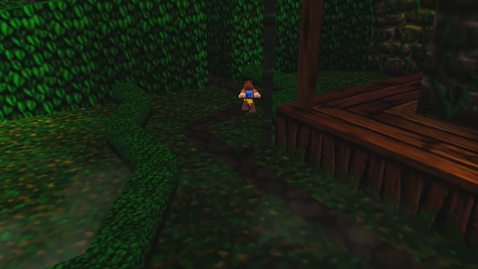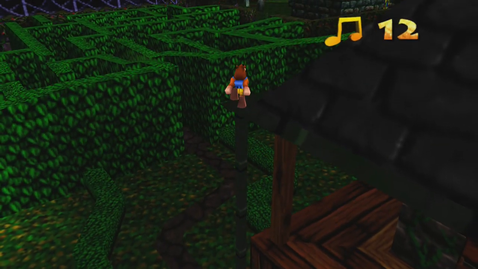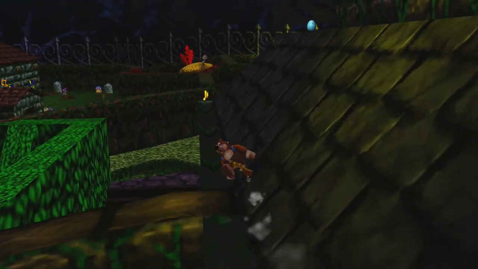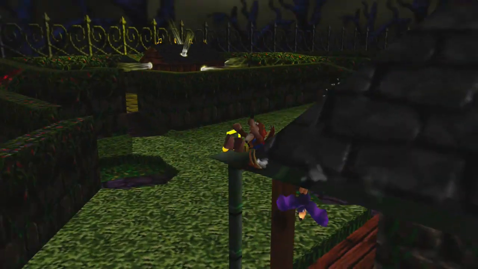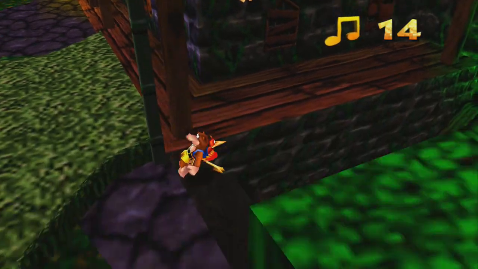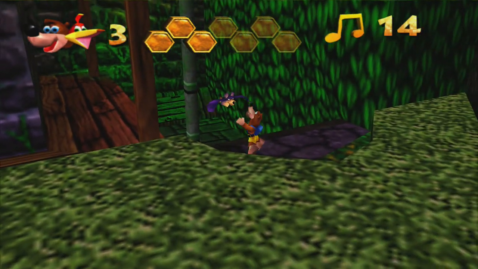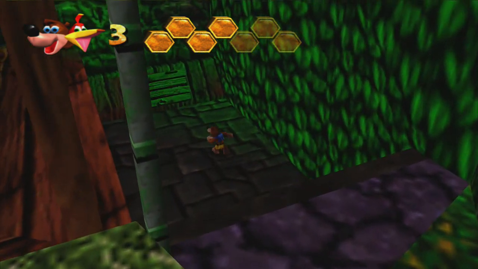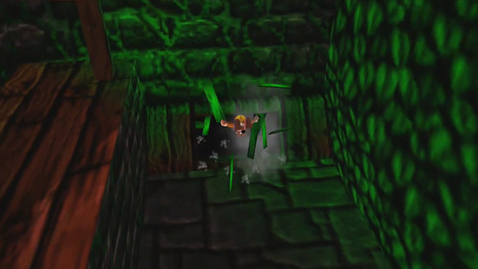All right, let's see. I know we're going about this very disorganized so far, but I'm about to organize it. Oh, look at you. Oh no! I was about to gloat that you hadn't seen me. Let's get in here. Alright, I think there's a Jiggy and a Jinjo down here.